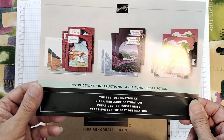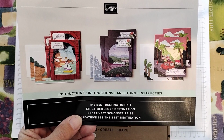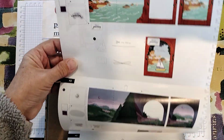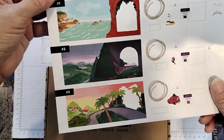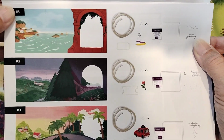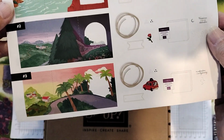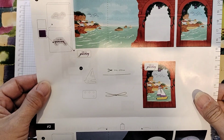So the Best Destination Kit is really cute. It has everything you need in the kit: adhesives, inks, stamps, etc. The nice thing is the instructions unfold like that. So on the base of it, it shows you what you need for each of the cards. So the card base and the other items you need. They don't have any written words on here to tell you how to do it. It's just visual, which is good because you can use it for any country if English is not your main language. And then when you unfold it, it shows you how to do each card.